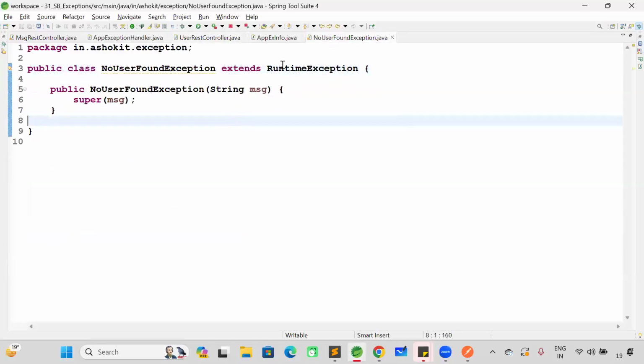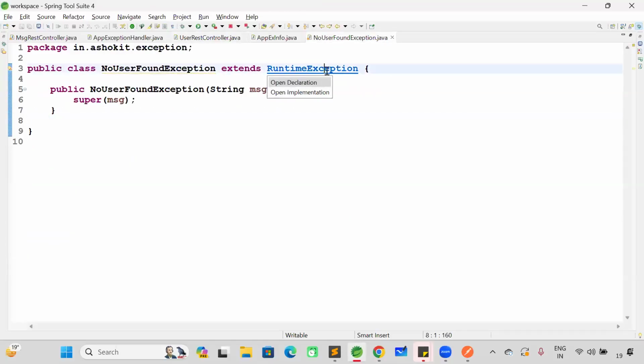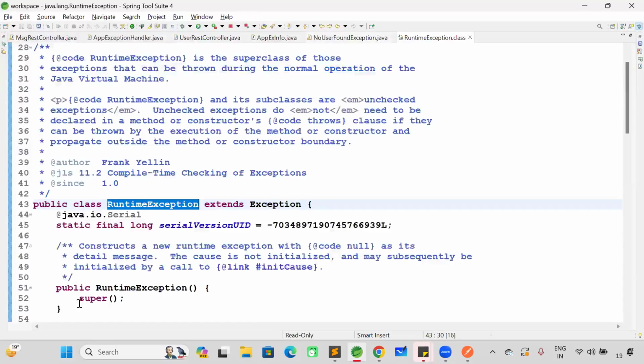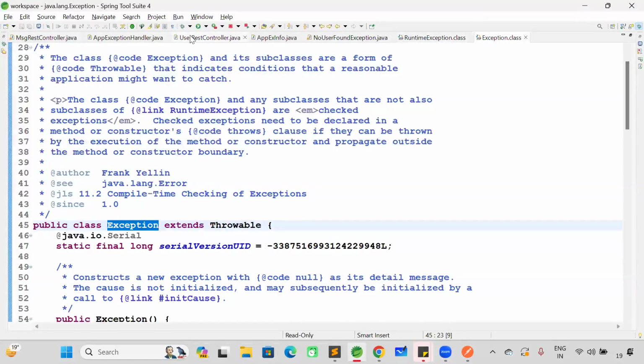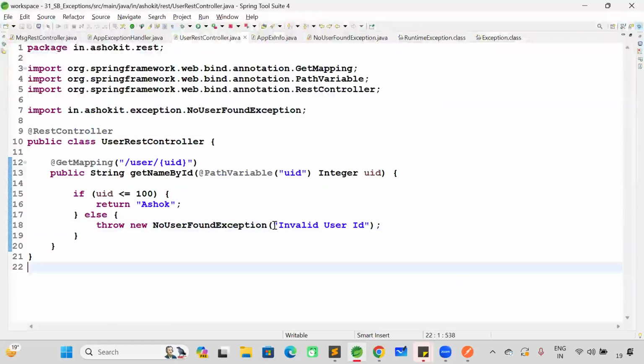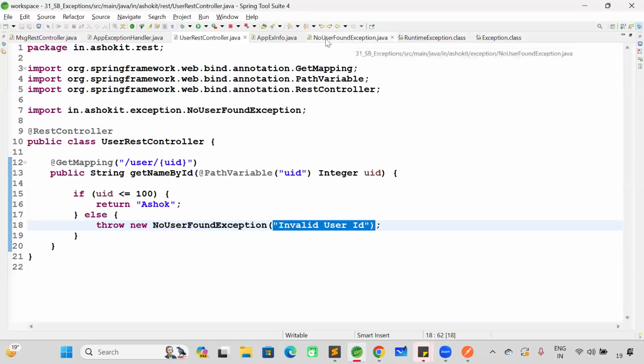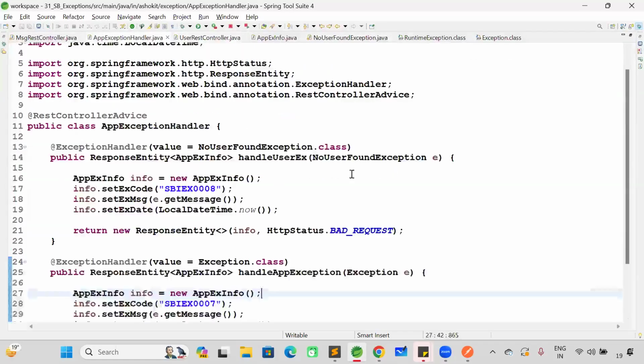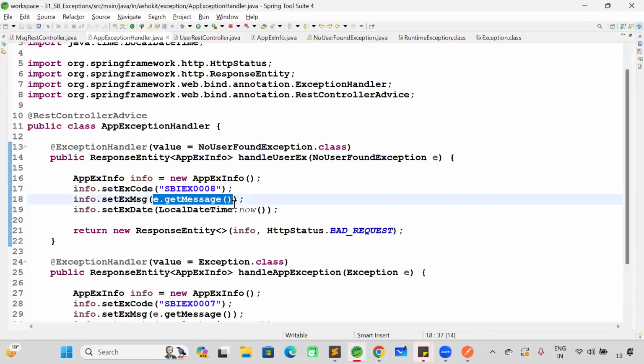Internally, this is going to call the RuntimeException class constructor. This RuntimeException is going to call the Exception class. That means we are passing the message. Whatever message we are giving, we are passing that message to the Exception class. So that message we can access in our handler. e.getMessage is there, right? Whatever message we are passing through the constructor, we can access that message.